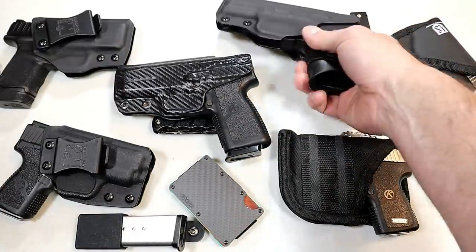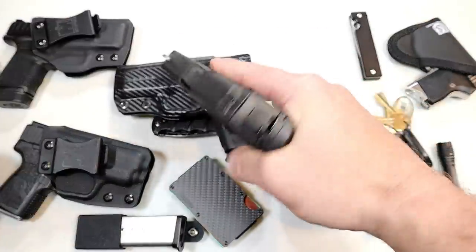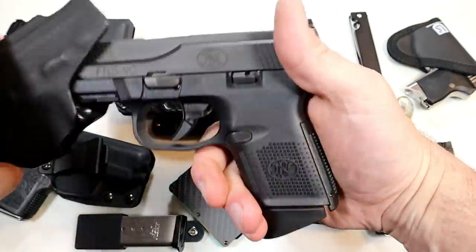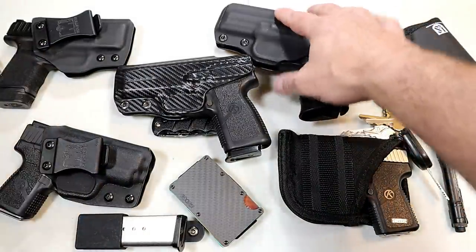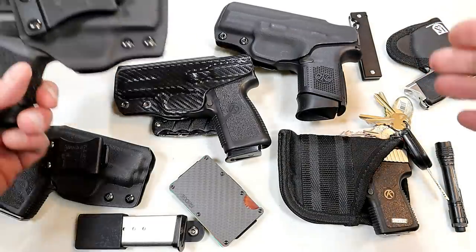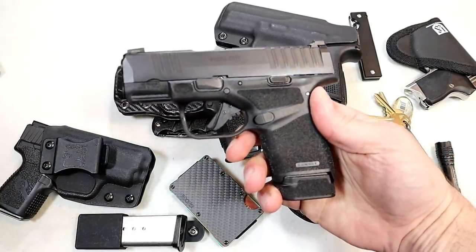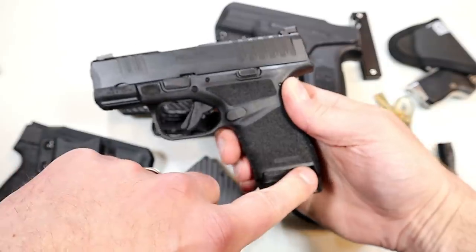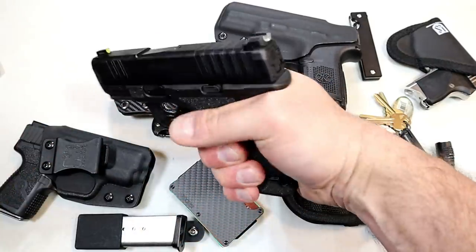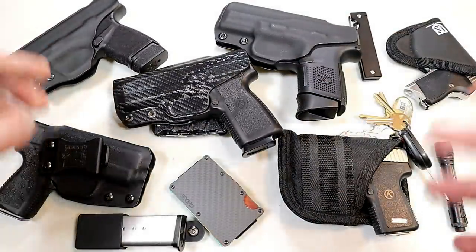I had mentioned in the past that I also carry the FNS-9C on occasion when I go with a double stack mag for more capacity. But I'm changing that because I'm seeing that I can get even better capacity with a smaller and lighter gun. I do love the FNS-9C and hold it in high regard, but I also like this right here — the Springfield Hellcat. In its current mag it's holding 13 plus one, so you're looking at 14 rounds in this small little package with a three inch barrel. I find that to be such a nice and easy carry — you increase the capacity and you can't go wrong.